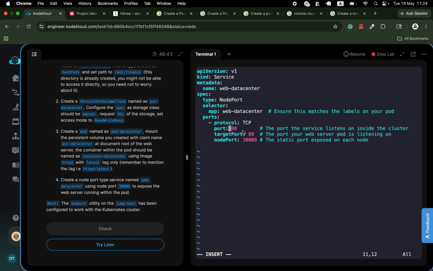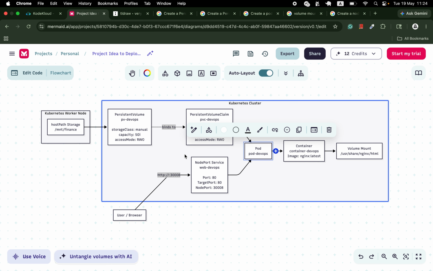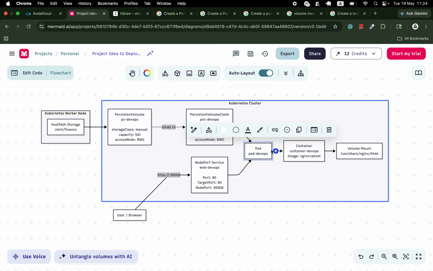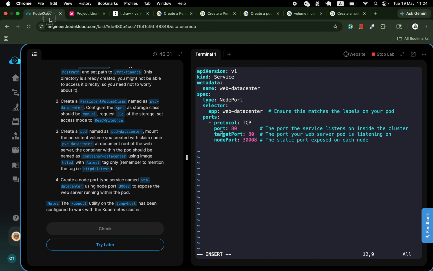So this port is for this NodePort service. Port 80 is for this NodePort service. But this target port is for this Kubernetes pod. But this NodePort is listening on this number. NodePort number is 3008.